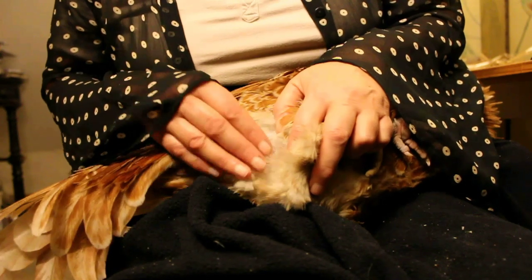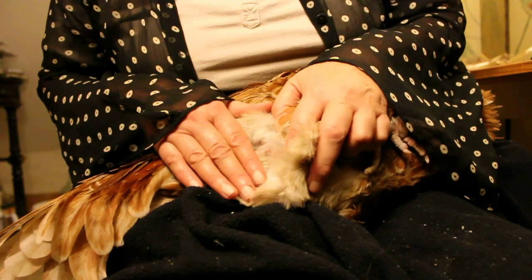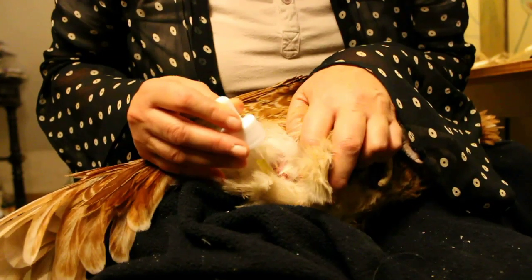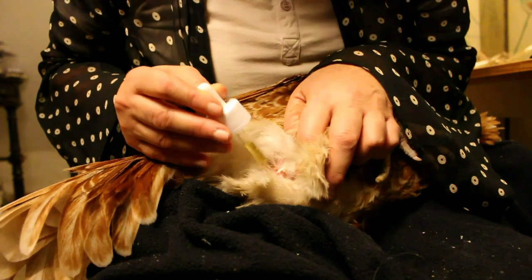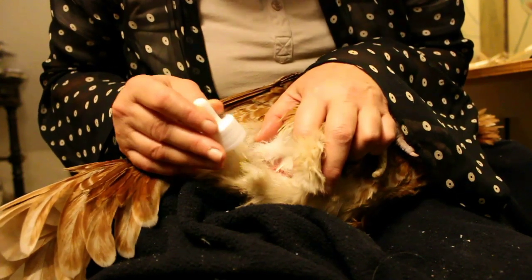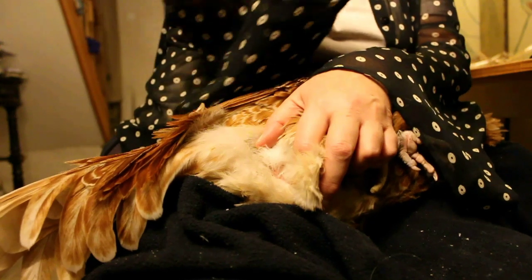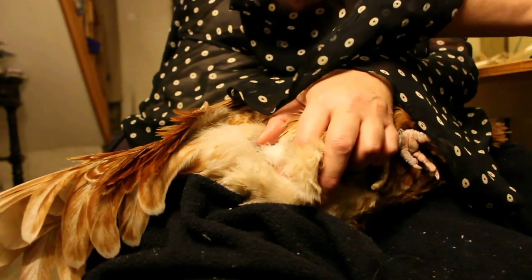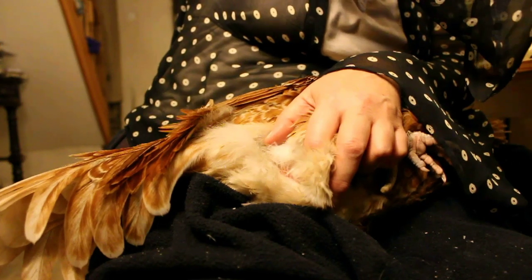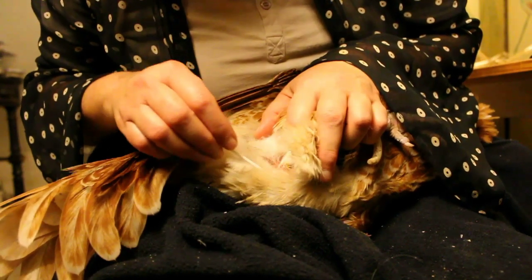I'm just checking Stanislas because the last thing I want is for something to hatch out on him and then for him to re-infect the other two who are now clear. I can just see some tiny few egg cases so I'm just going to treat them. It is quite a difficult operation and it's in a very difficult area — you've got to be so careful with essential oils around these areas. If you're in any way worried about doing this, my suggestion is that you take a cotton bud — I use an organic cotton because of the pesticide problem — and just dip that in your mixture and paint that onto the eggs. That way you won't be in any danger of getting too much on.